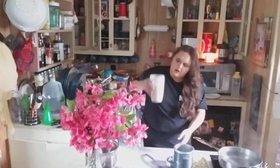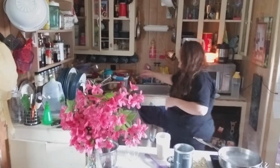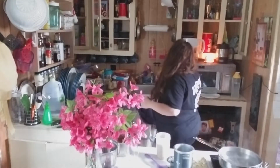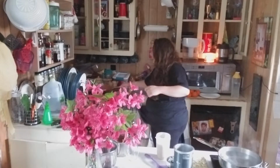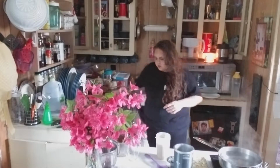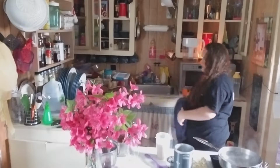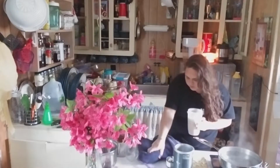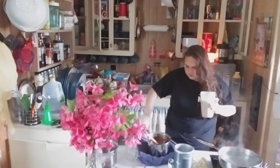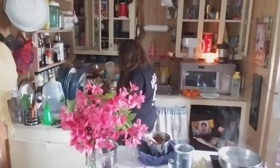All right, now that we've got our sauce made in our cup, we're going to take our non-stick pan. Yeah, we'll put that here. We have stored away here. We're going to turn it to medium heat. We're going to put a towel underneath that pot so it doesn't melt the table. Like that. We're going to wait another 2 minutes for that to boil. And we're going to put this in our pan on medium heat.